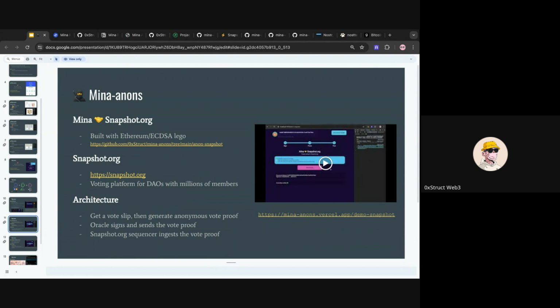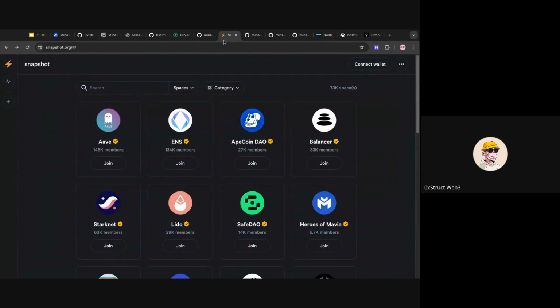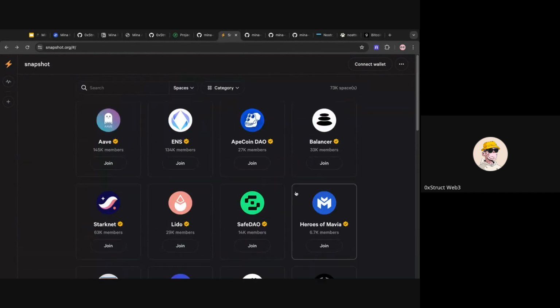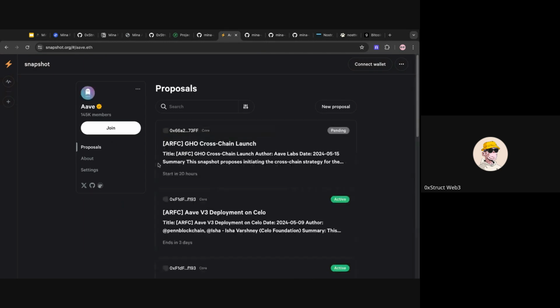I think most of you have come across it if you are active in the DAOs and governance. This is a voting platform used by millions of members, by leading Ethereum projects, and it is used to organize the governance process of voting on proposals, etc.